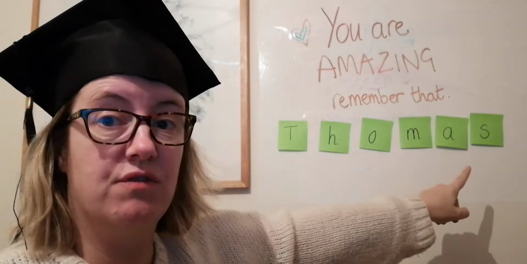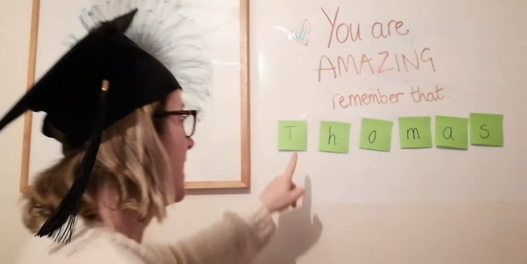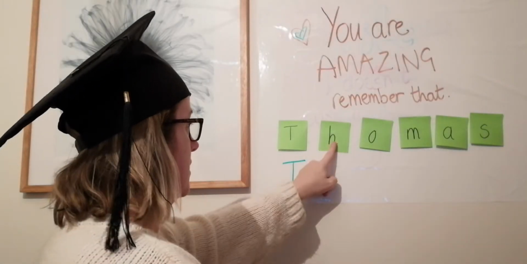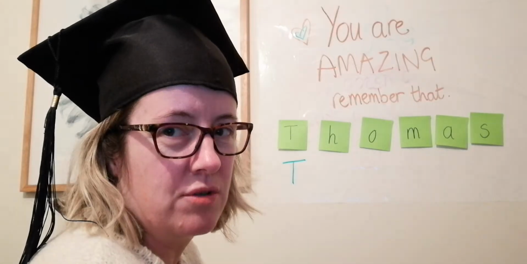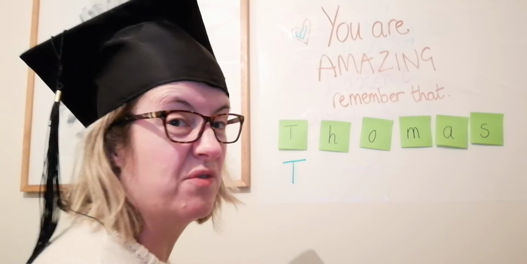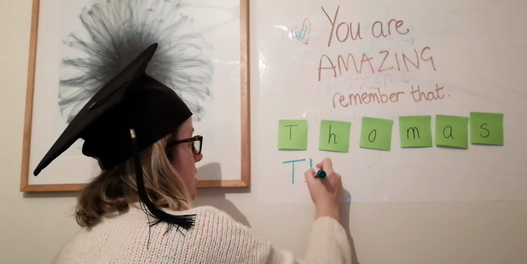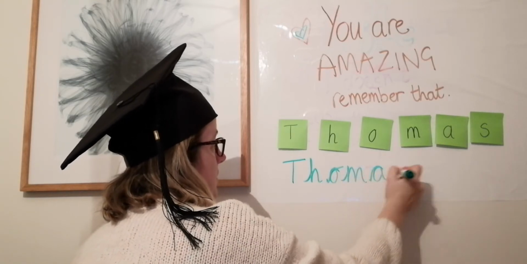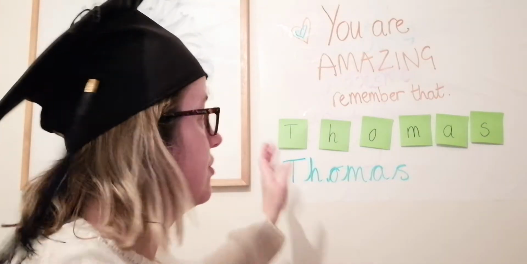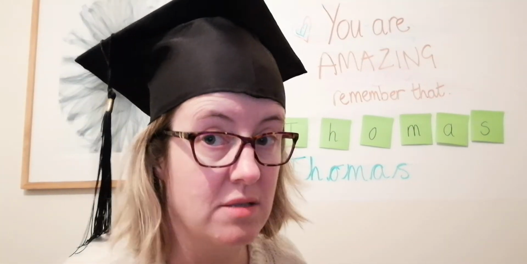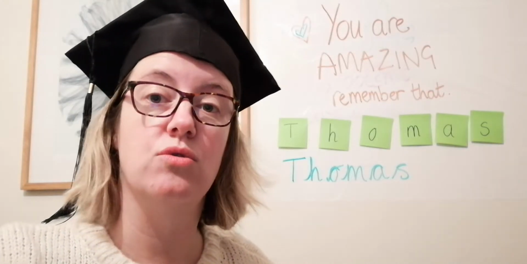So looking carefully at each of these letters to write his name, encouraging the use of that capital letter. So capital T, look at the H. Some children might be starting to use cursive writing. It wasn't something I brought in straight away, but we can look at those. We can look at that in a different video if we want. So we could be using cursive. And obviously letter formation is a whole other video, but just get practicing writing out those letters on any kind of paper. And as always, different colour pens make it fun. Biros, pencils, whatever you've got.